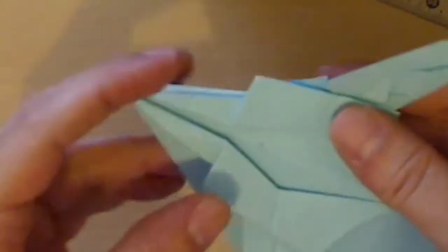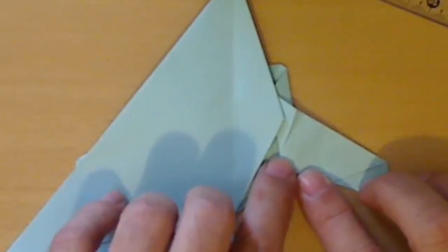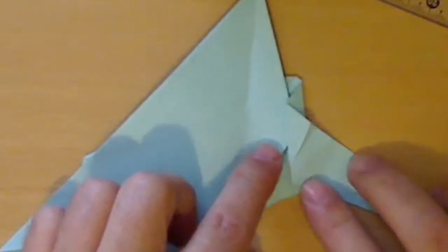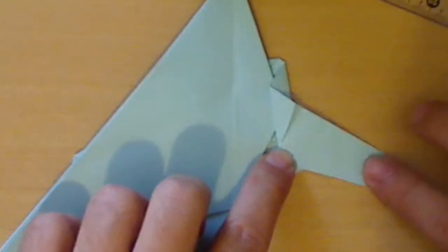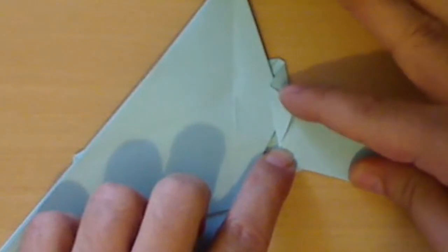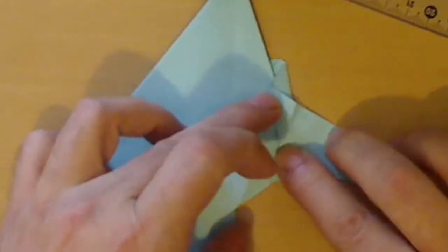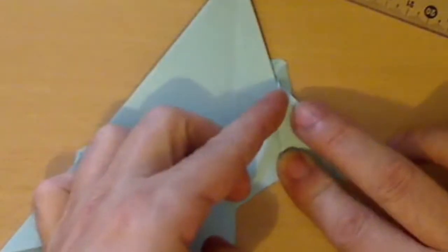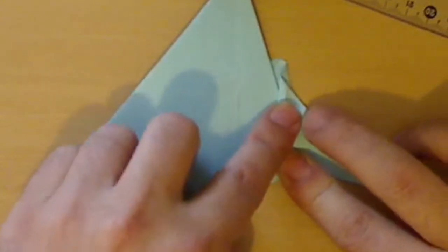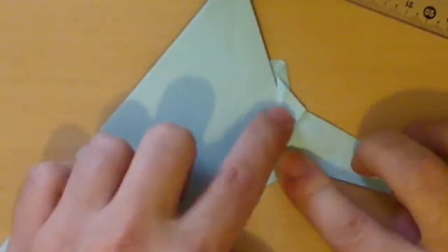We will now turn the model. I will show you again. Keep the model firm from this point. I mean, put the finger in this way and fold the two, blocking the wing in this way. When you fold in this way, of course you need to push this portion in this way and create another small fold.